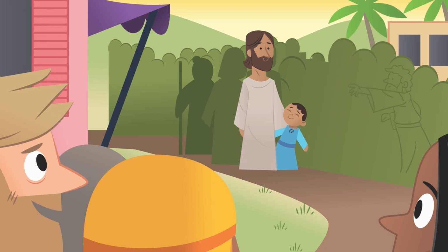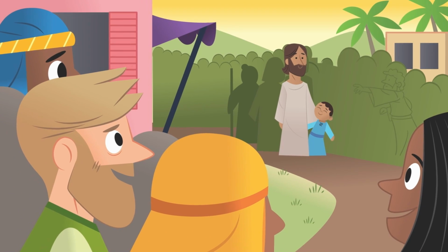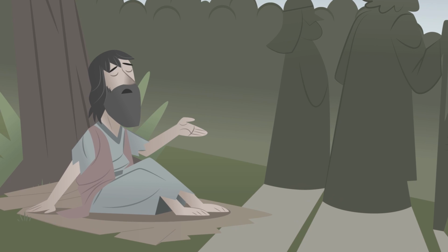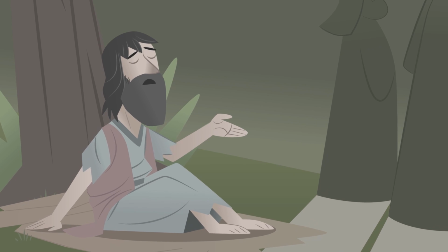Hey everyone. On their way to Jerusalem, Jesus and his followers passed through the large, busy city of Jericho. More and more people gathered until a crowd followed as they left the city. People lined the streets, straining for a chance to see Jesus. Ahead, a man named Bartimaeus sat by the side of the road asking for money. He was blind and he couldn't see a thing, but he could hear all the voices.